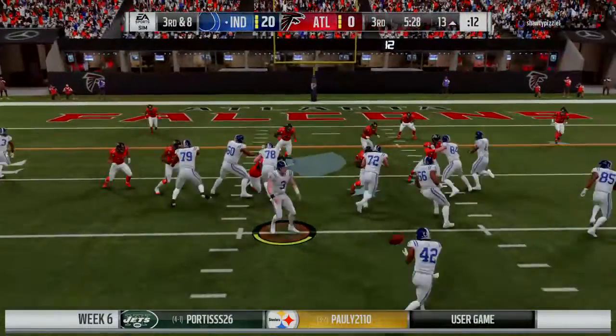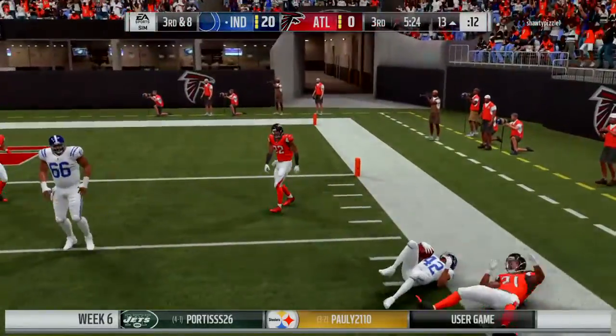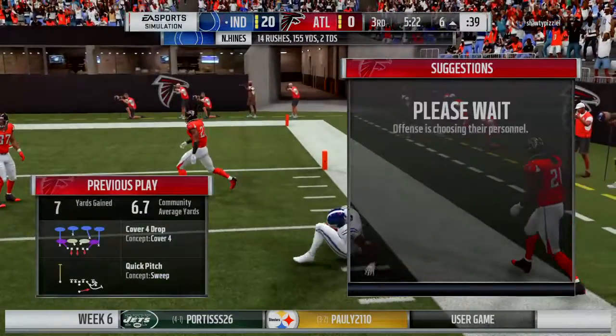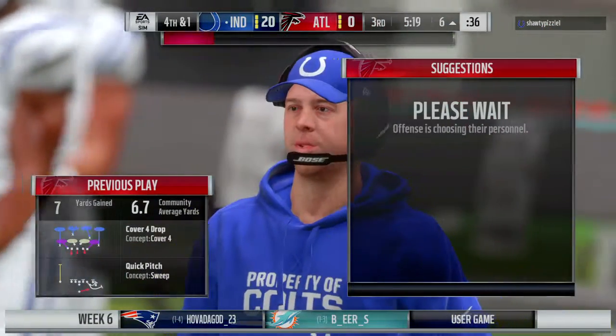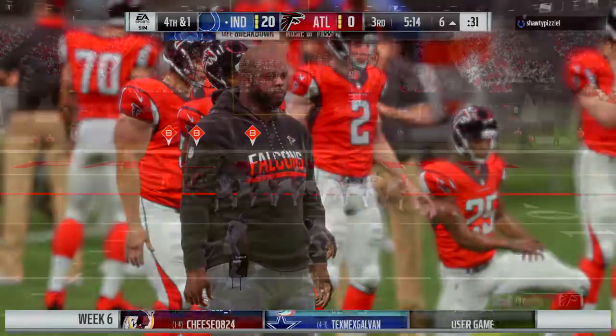He is well over 300 pounds. He's a big man. This is Hines. And he's going to be brought down just shy of the 5 at the 6. A good gain there on 3rd and 8 of 7 yards, and now a decision here on 4th and 1.